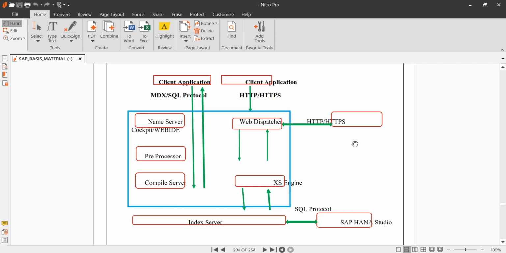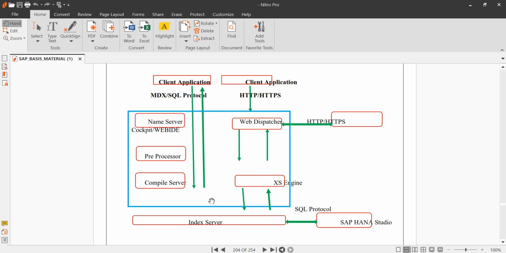Right now I'm going to discuss a few things here. The important services which we get along with the SAP HANA installation are name server, preprocessor, compile server, index server, web dispatcher, and access engine. These are the common mandatory services you get along with your HANA installation.